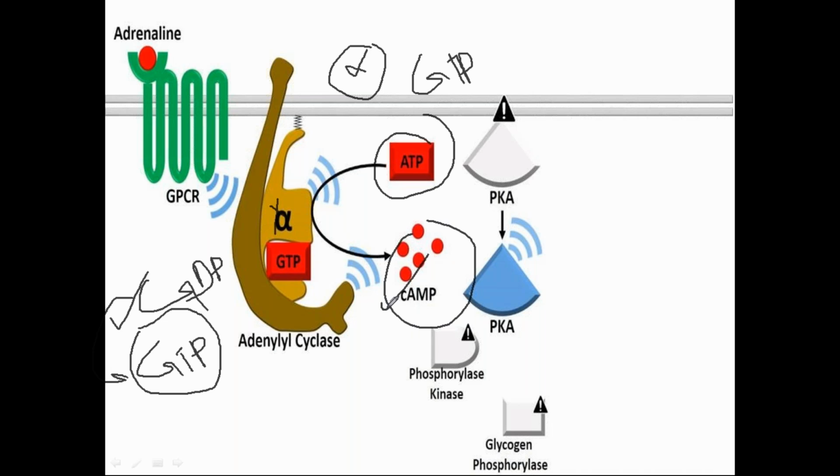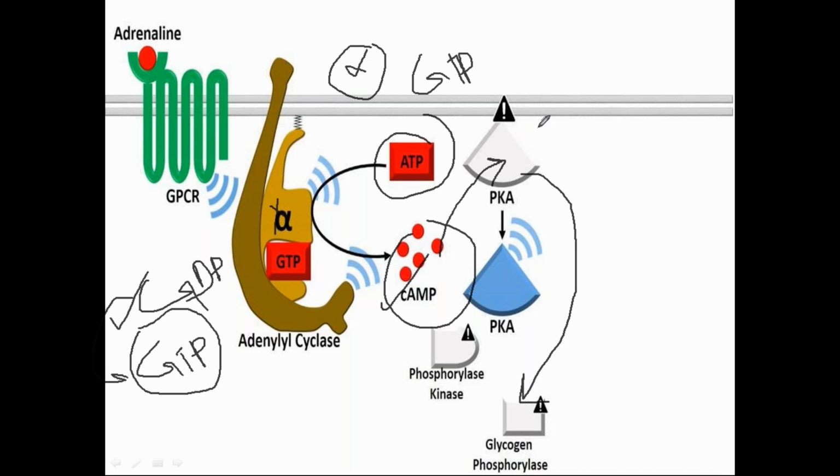What is the function of cyclic AMP? Cyclic AMP will go and target protein kinase A, which is a kinase protein. Now this kinase protein will phosphorylate its substrate, which may be glucose or glycogen, whatever it may be. Another enzyme it may go and target, and then it will be directly involved in metabolism.